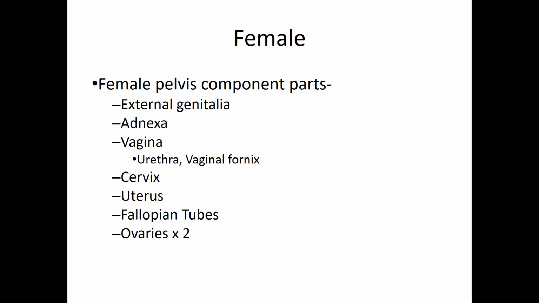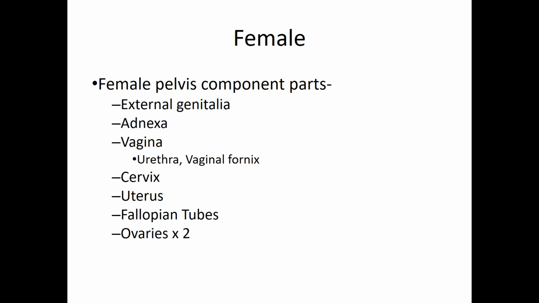Okay, well, let's talk about girl parts. So we have external genitalia. We have what's called the adnexa. That's within the body. It's the area just lateral of the uterus to the side of the pelvis. So when we're scanning this uterus, if I see any components of uterus in sagittal, I'm not in the adnexa. I have to be all the way out of the uterus in order to see the adnexa.